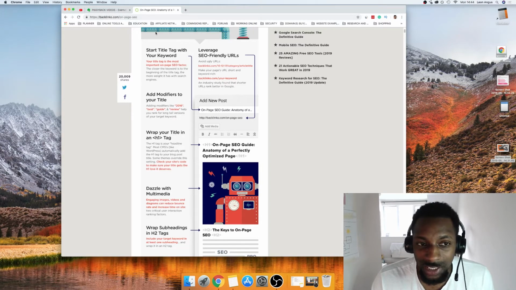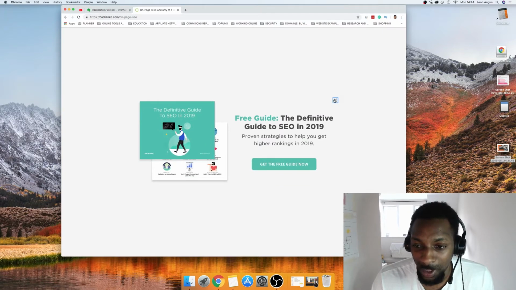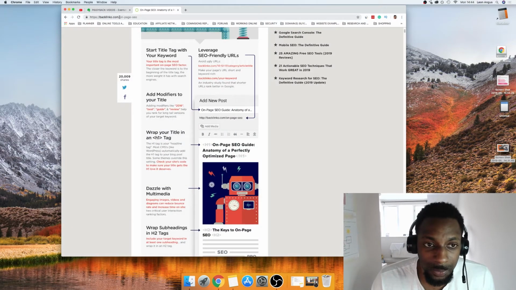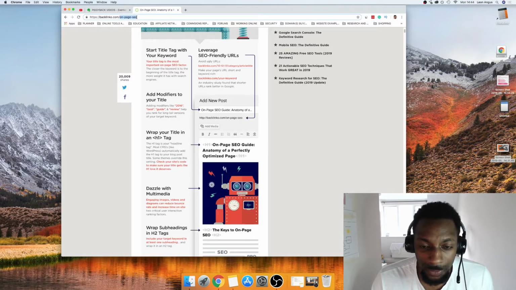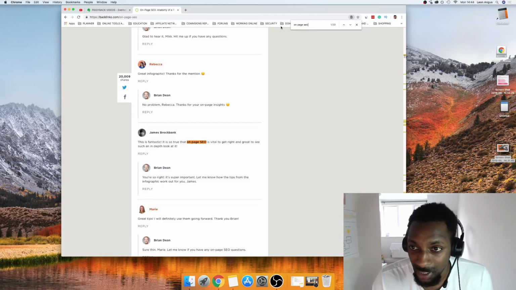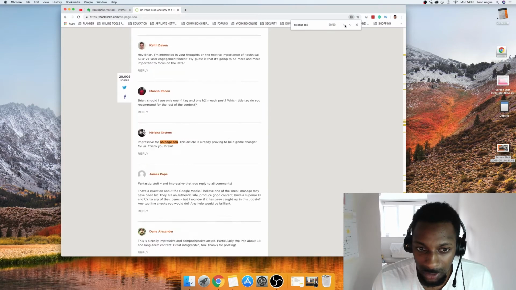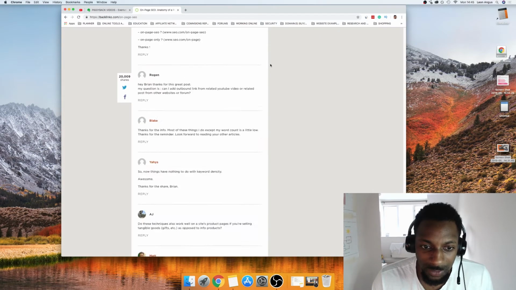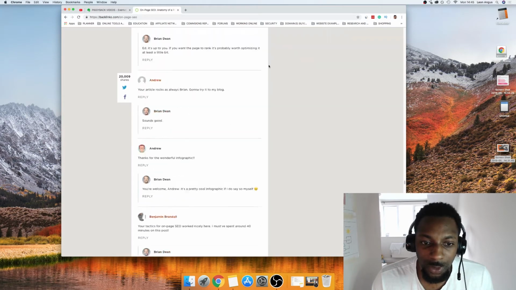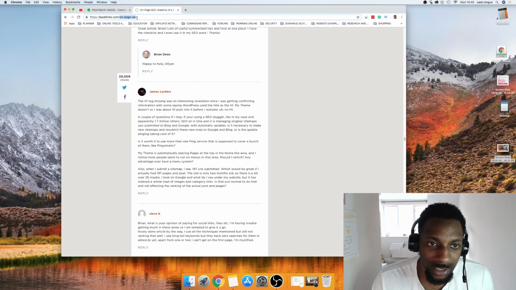So you can see here he's trying to optimize this for on page. That's an exit pop-up, don't worry about that. He's trying to optimize this for on page SEO. So what he's done is he's basically put on page SEO on this, and let's just have a look where he's got it. Okay, so he hasn't got it up there, but he's just given it for an example. So he's optimized this for on page SEO. So the first thing is he's using it in the permalink. Okay, so this is the permalink.